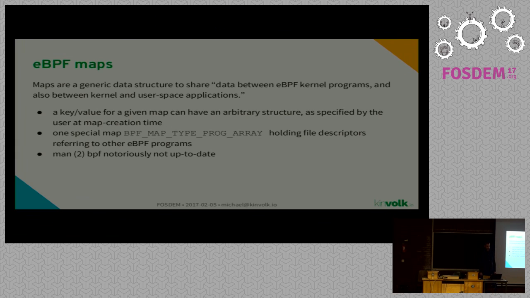And you should be aware that the man page for BPF is rather out of date, so it can be pretty hard to get information on the available program or map types, and you should look into the source code. So I think right now maybe 4 map types are in the man page, and in Linux 4.10 there are 8 or 10 map types, so it's not super up to date.